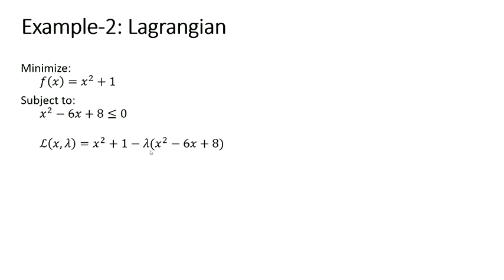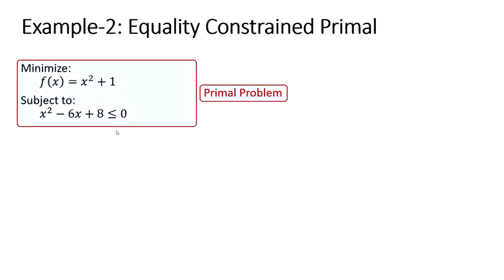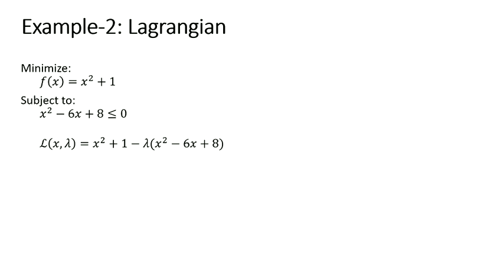Why did I put a negative here? I don't remember. Maybe it should have been a maximization. But anyway, for some reason I put a negative sign. For this problem, I typically use a positive sign here. And lambda is greater than or equal to 0. It should have been a maximization, I think. In which case it would be justified to put a negative here, or this would have been a plus, greater than or equal to constraint. I don't remember. Okay.